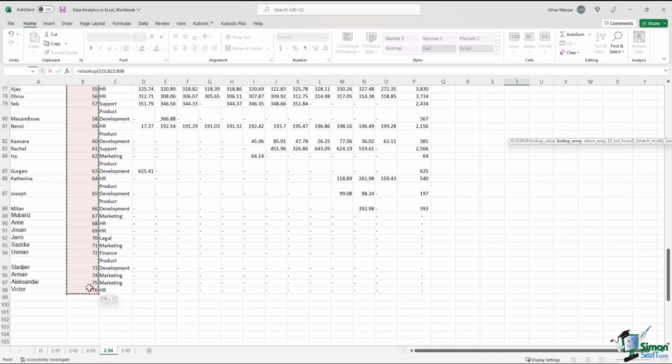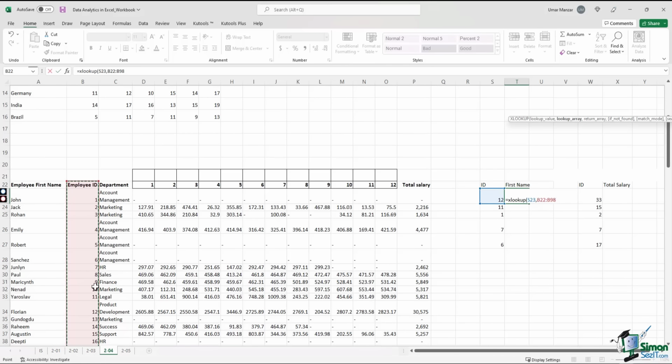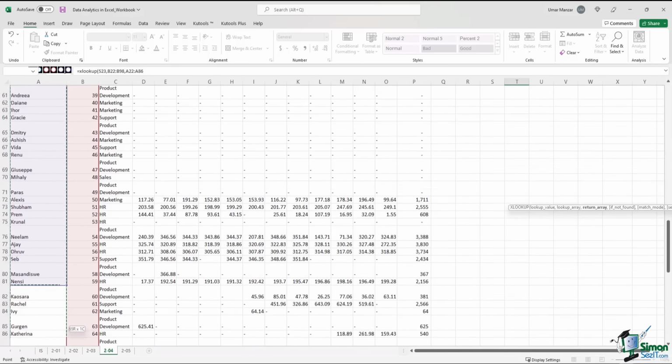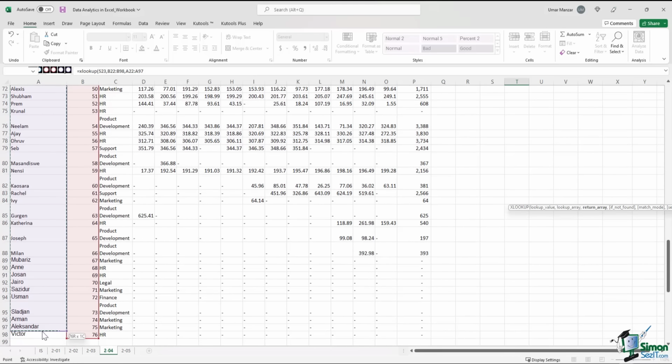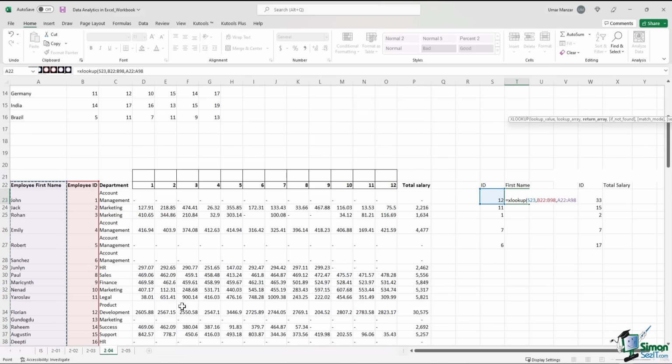So I'll select all of it. And then I will type in a return array. So if we want to find the first name, that's in column A. So I'll select the entire column A where you have all these rows of data. And that's it. Right parenthesis, enter.